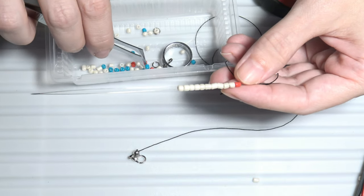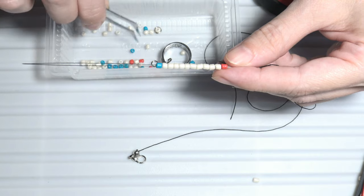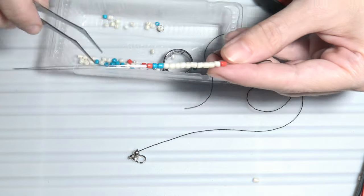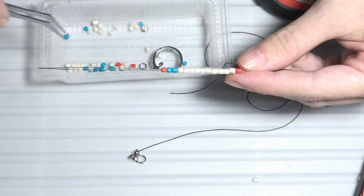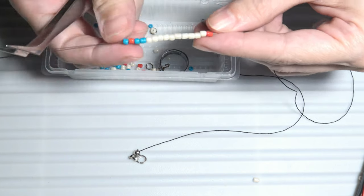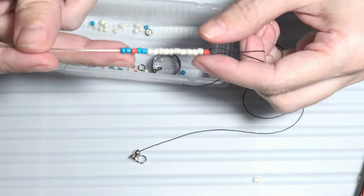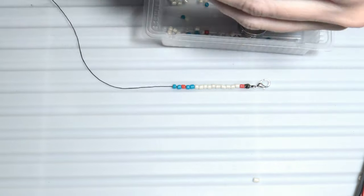Now let's start adding the turquoise beads. So I'll put a turquoise bead. Another turquoise bead. A coral bead. And then another two turquoise beads. This way. Like this.